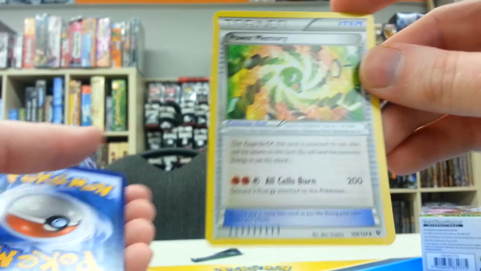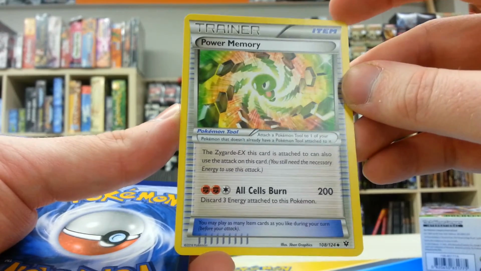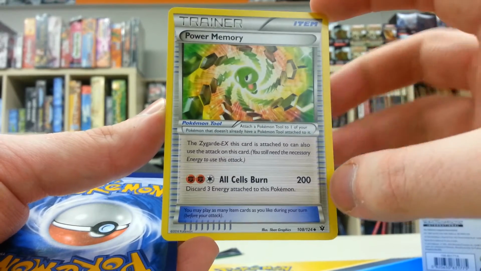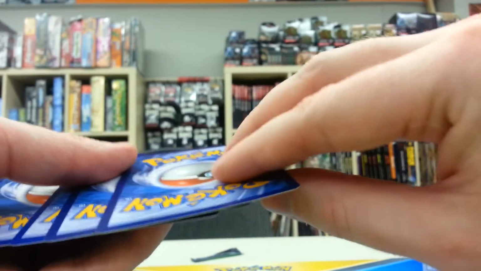The uncommons begin with a Power Memory. Now, this is what we looked at on the channel already. You can attach it to anything, but only Zygarde-EX gains the ability to use the attack on this card. All cells burn, can do 200, but then you discard 3 energy from the Zygarde-EX. Holy. So it's a pretty powerful hit, yeah.